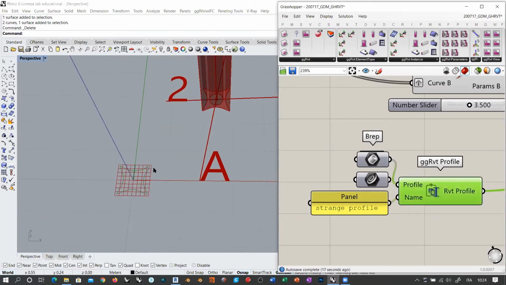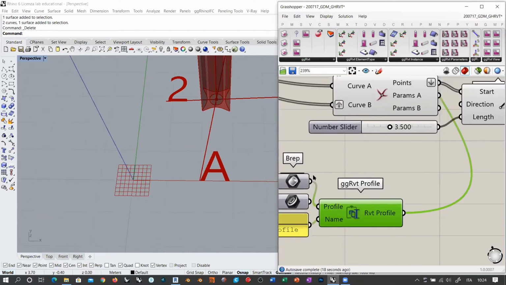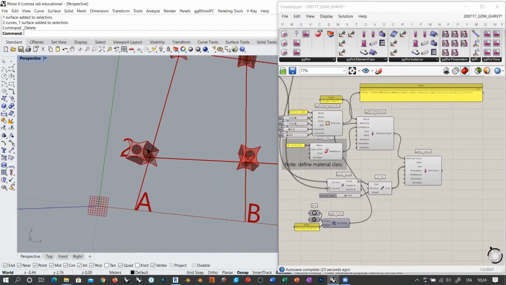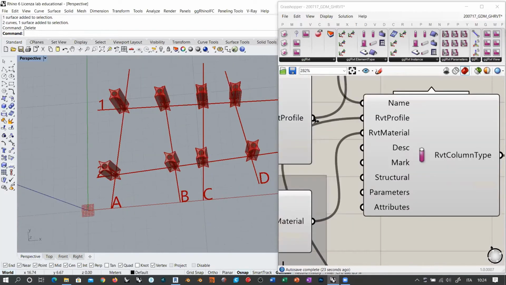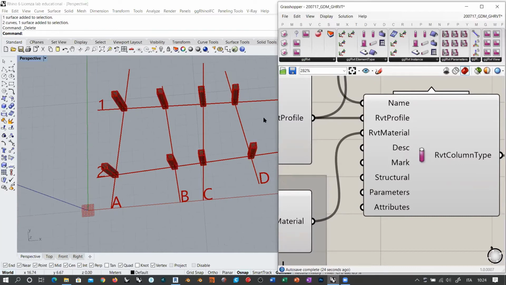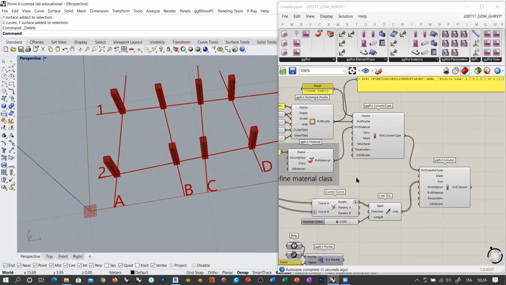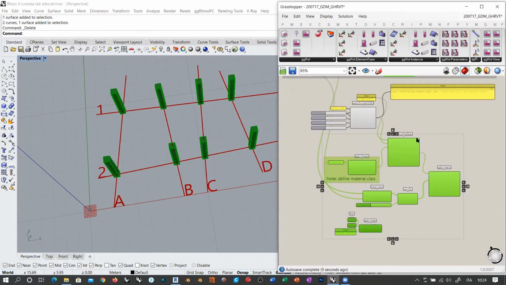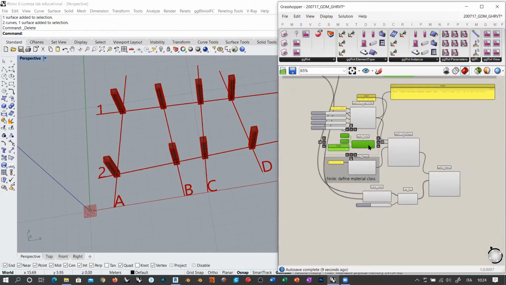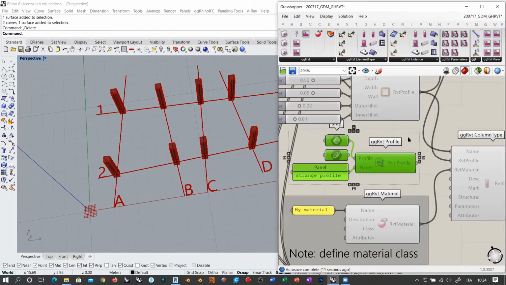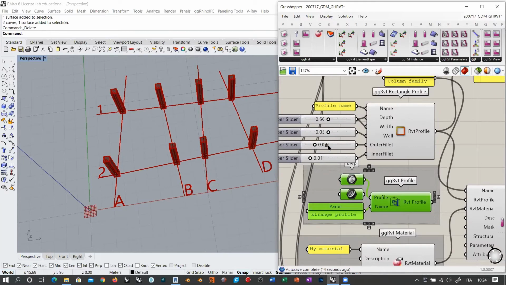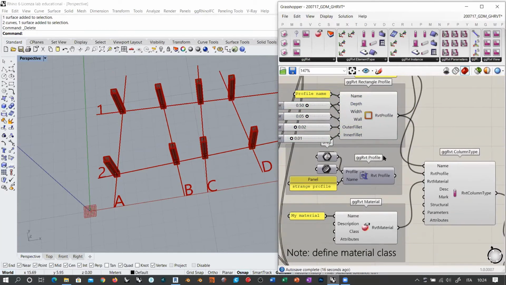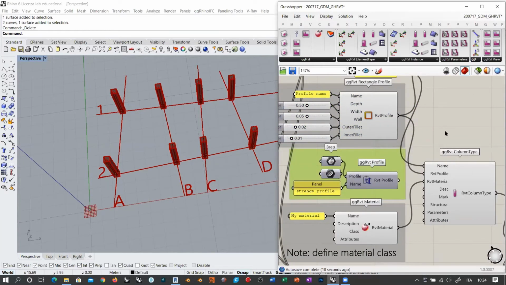The Revit profile has this preview here. You can hide it if you don't want to see it. But the important thing are finally the columns. So you can define the column profile also with a custom profile. I will leave this eventually here, like here. So we have 2 different ways in this moment, but I'm going to show you a third one.